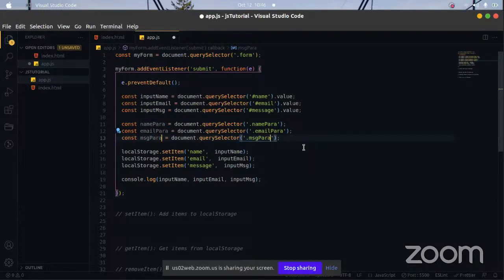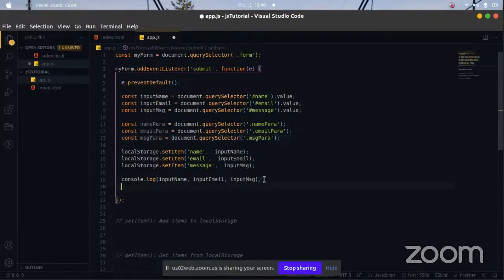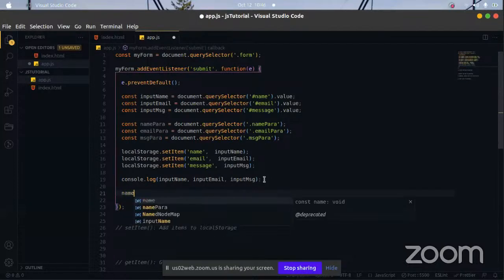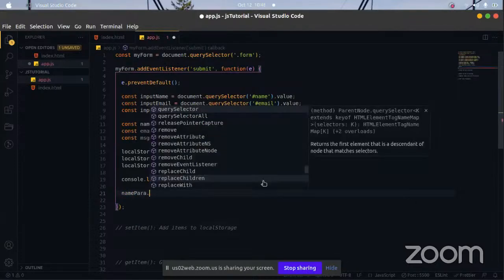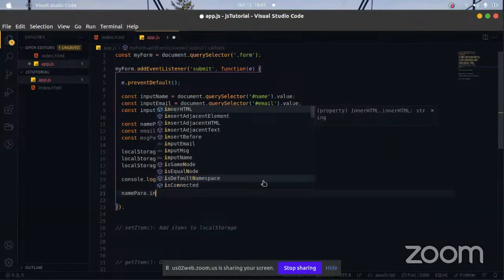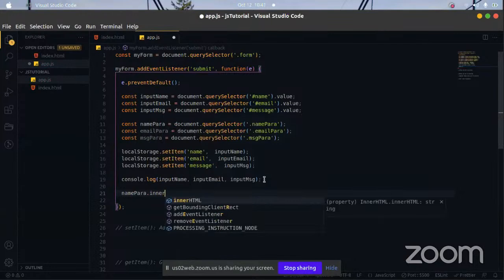Okay, good. So after getting this, we could just say name dots, in a HTML.